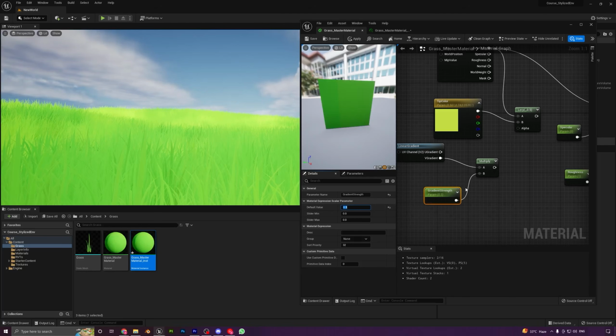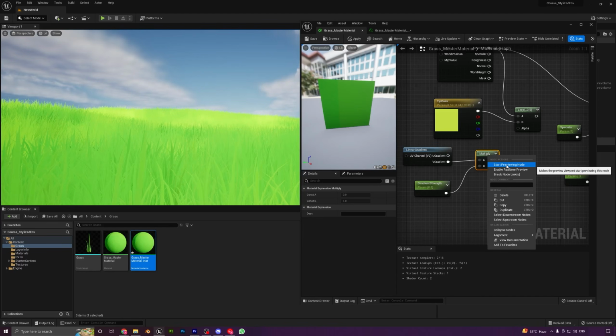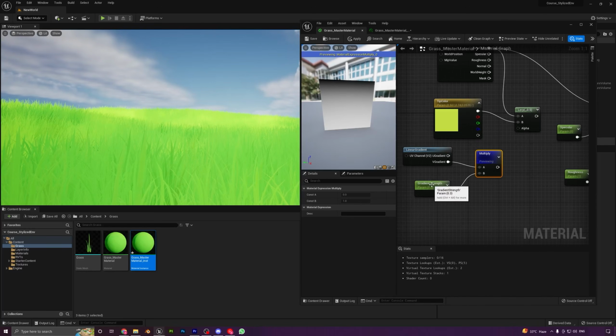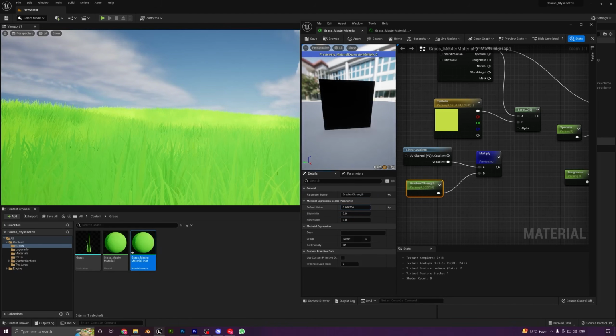And now I will show you just a quick little trick to visualize your nodes better. You will understand way better this way. So right click and select start previewing node, and you will see that here is the gradient. And if you select this gradient strength thing, you can increase or decrease the default value, and then you can control the gradient. So basically this will be our gradient strength, and that's why we created it a parameter, so that we can change it in the material instance.